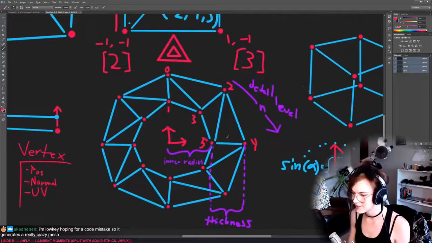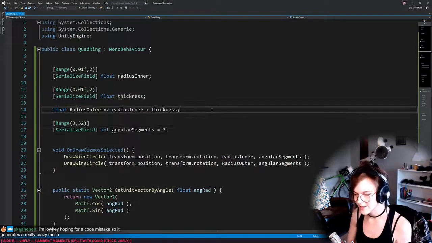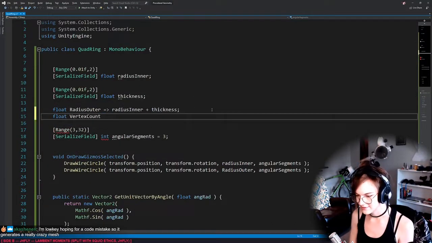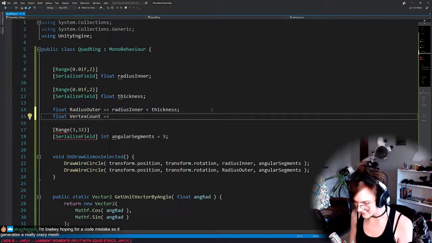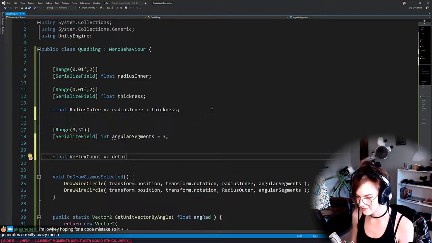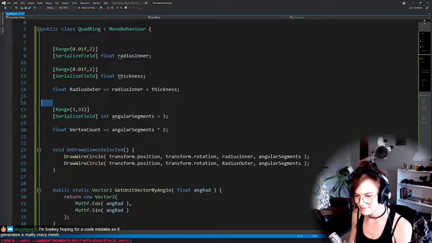So detail level times 2 would be our total vertex count. Let's make another property for that. So float vertexCount would simply be radius. No, detail, we call that angularSegments, right? AngularSegments times 2. There we go.